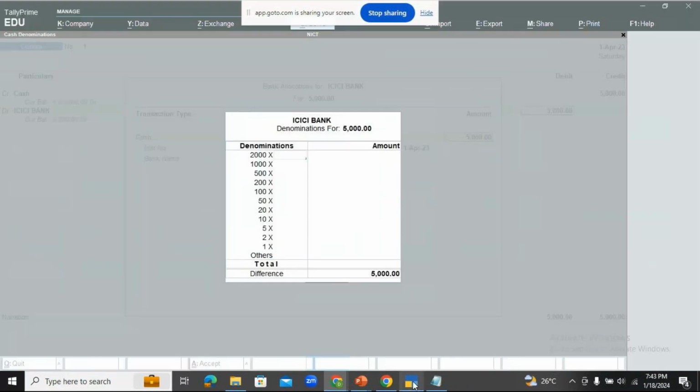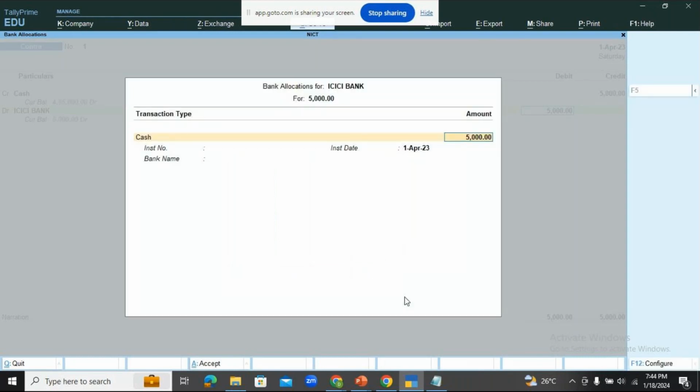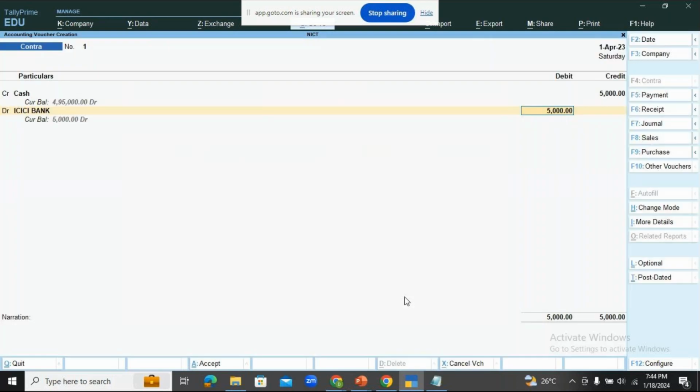Yes. Ma'am, can you please repeat this thing which you're doing right now? In which stage do you want me to repeat it? From the beginning of contra or the bank allocations? We got this one after this ICICI Bank which you're doing, ma'am, from there. Yes, ICICI Bank, from here.